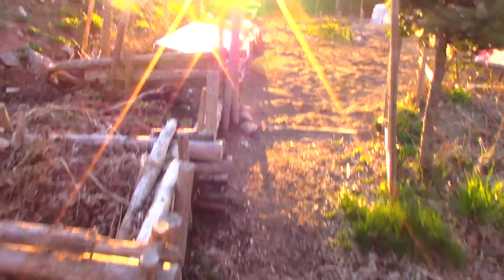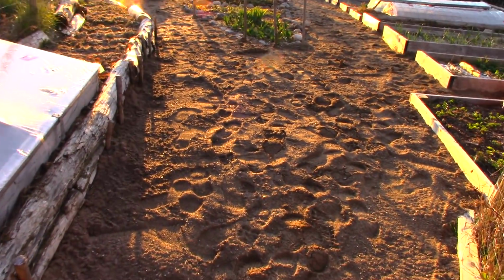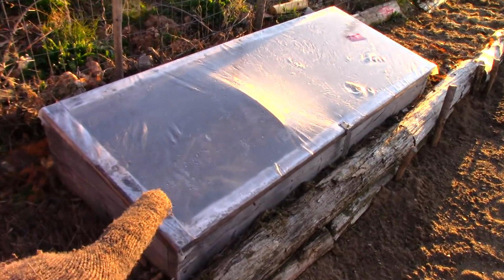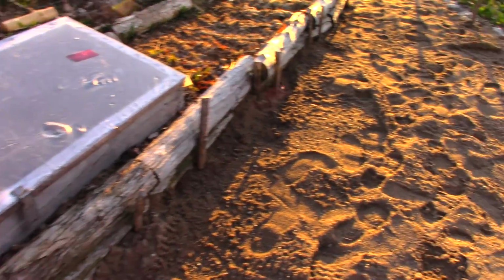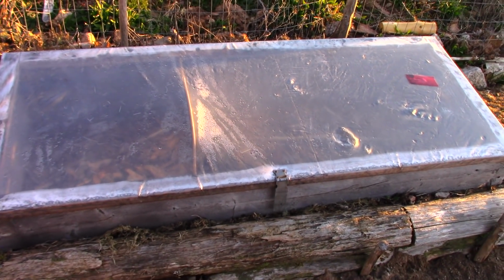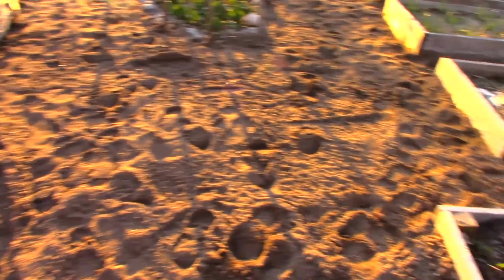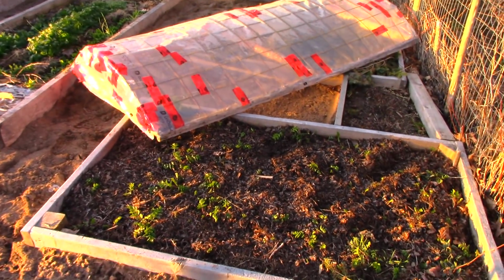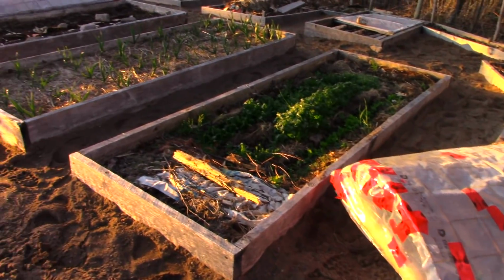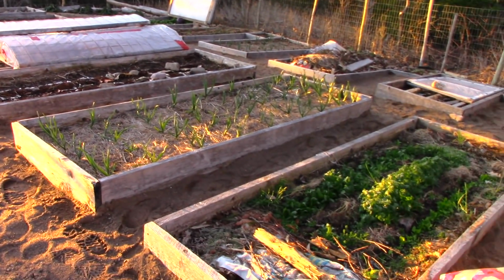All right, so walking into the garden, man, the sun's powerful this morning. Looks like I got something planted here, but I'm not going to talk about that. I'm going to be putting peppers in this sometime soon. This is a piece of one of my cold frames that I've repurposed. Let's go down this side of the garden here. I've taken all the domes off, so if the garden looks a bit disorganized, it's just because I popped all the domes off.